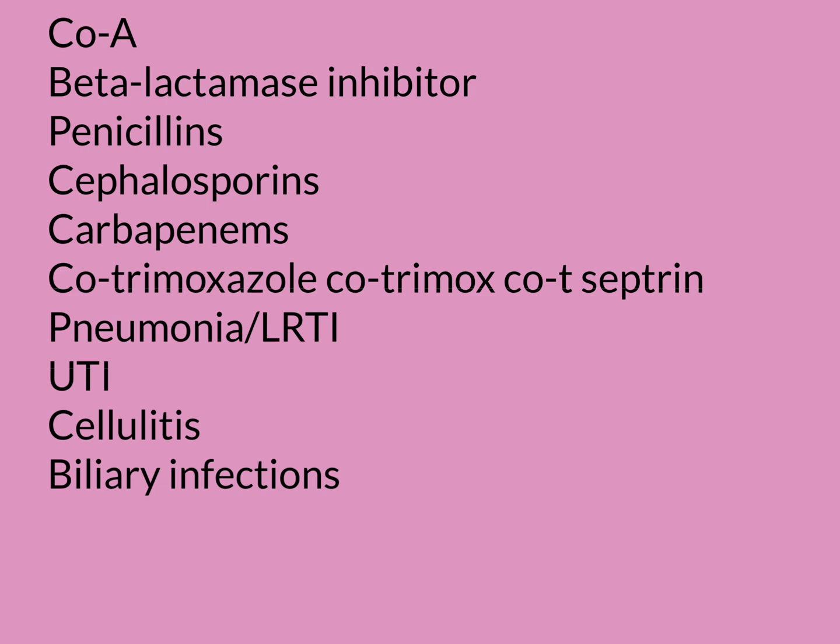Other infections we can treat with Augmentin: urine infections usually will be hit by Augmentin as well. Urine infections are usually E. coli, and E. coli is often sensitive to Augmentin. So often when people come into hospital really ill and we don't really know where the infection is coming from initially — it might be from their urine, their chest, or their abdomen — the brilliance is that if we give Augmentin we hit all of these, or we stand a good chance of hitting all of these. There are horrible strains of E. coli that will be resistant to Augmentin, but many urine infections will be sensitive to it and will get better with Augmentin.